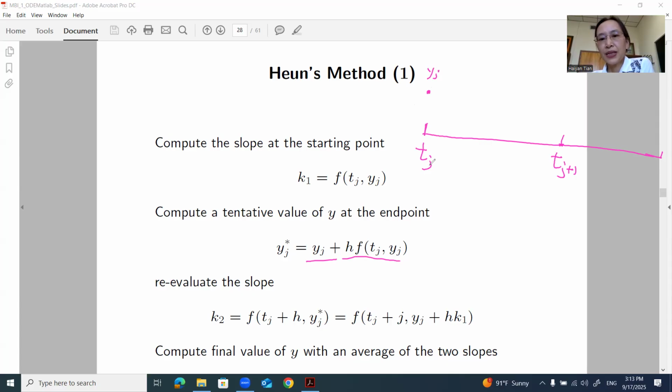We use that first point, and we get the slope at this point. And then use that slope. Once we know a slope, then we construct a straight line that goes a whole step forward. You see the whole step. So it's just Euler's method, the whole step.